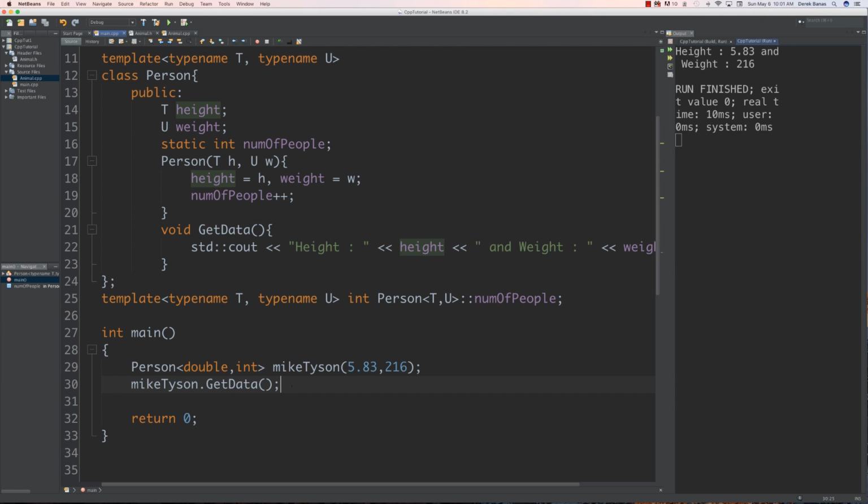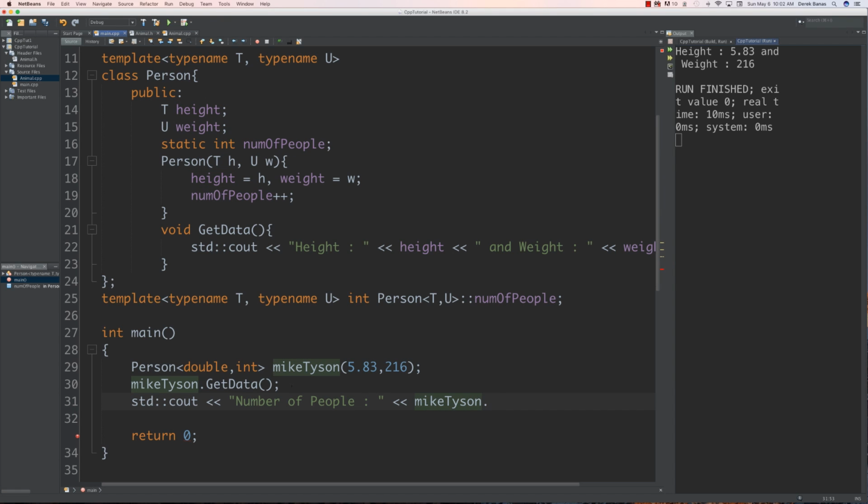Okay, good stuff. Now let's demonstrate how numOfPeople works. To access static values, we're going to have to use cout like this, and then a number. This is going to throw you because it's not going to work the way that you think it should. You might think that you need to call the class, but you don't.